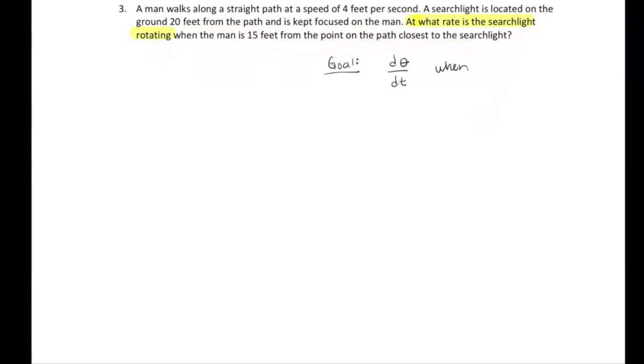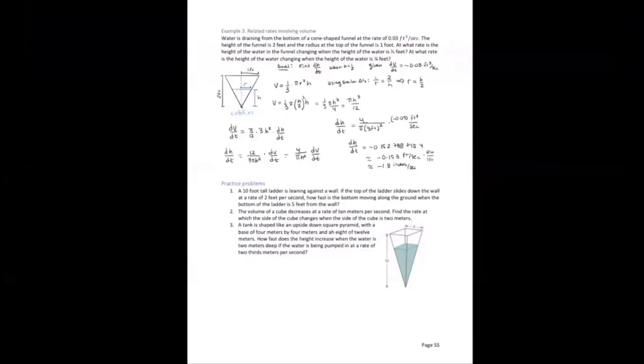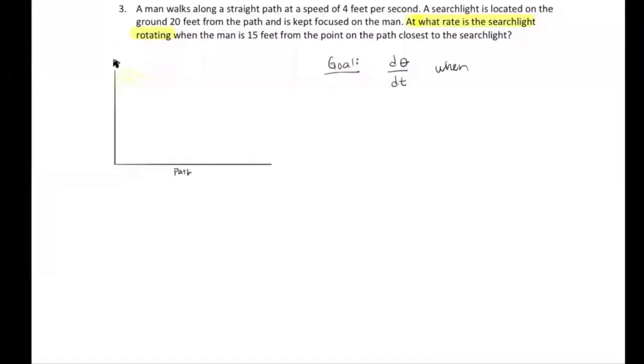And so I'm going to draw the light here. And so there's a beam of light going off in this direction. And let's sketch the rest of my triangle in. And then here's a path. That's where they're walking. So here's the man walking in this direction along this path. And basically, as they're walking, the light is shining on them. And that's what's creating this other part, or the hypotenuse of the triangle. This is the light shining towards them.